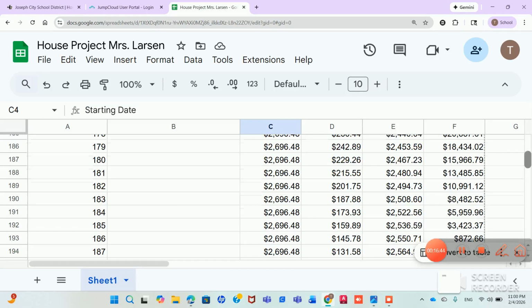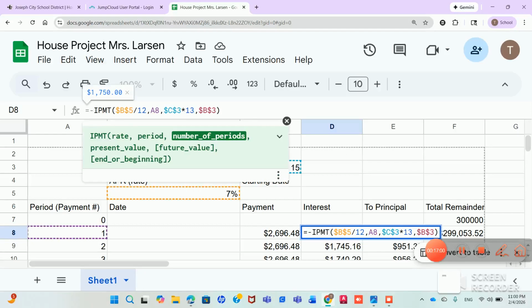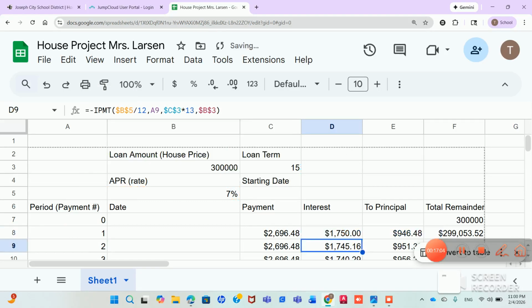Oh, there's something a little off here. Let's see, make sure we got everything. That's divided by 12. Oh, so this one, we ended up multiplying by 13 here, rather than multiplying by 12. That's why my math is off.